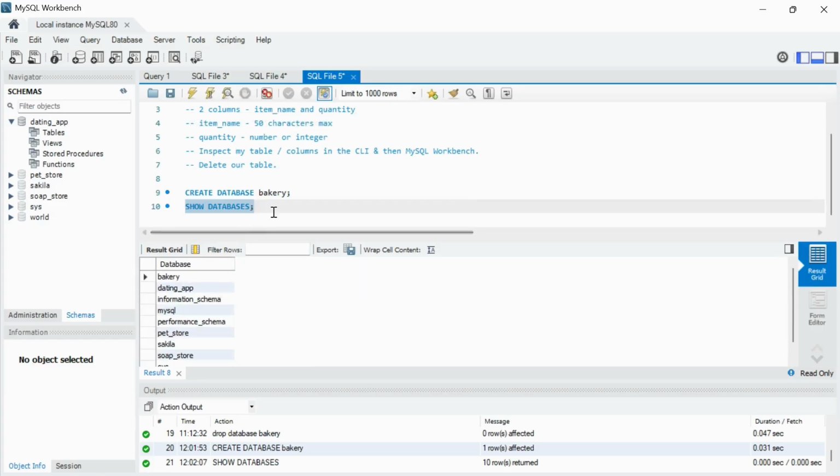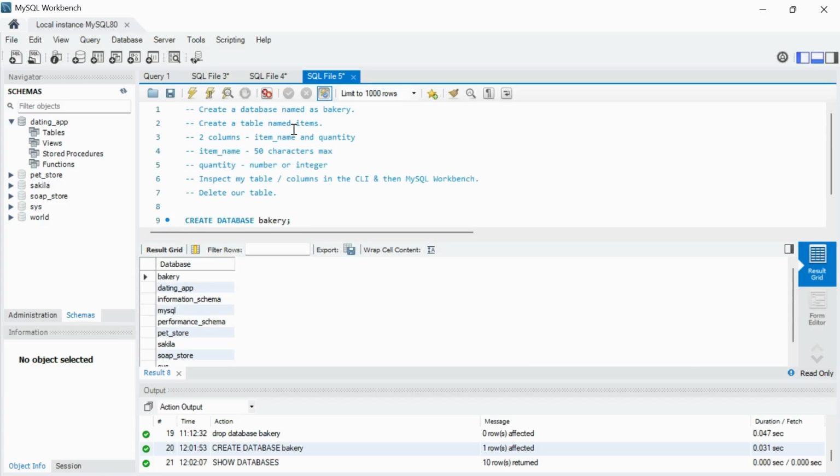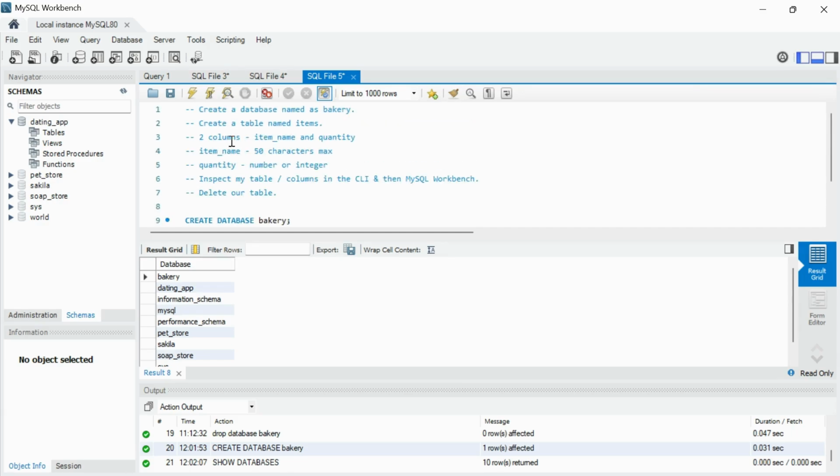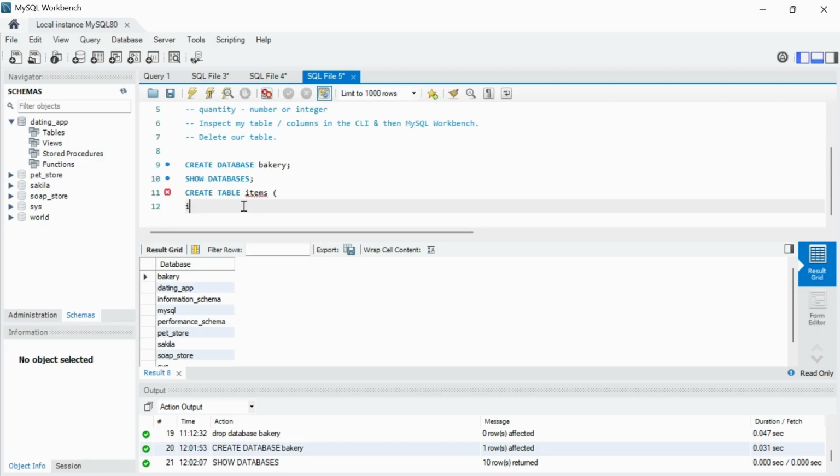Bakery is now present. Now we have to create a table named items, right? So here, create table items. Now we have to add two columns, item name and quantity. So let's first add the item name.